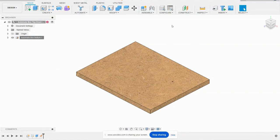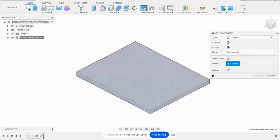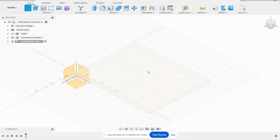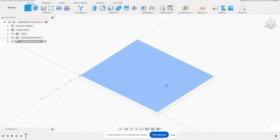So what we're going to be doing now is come here and say new component again. And I'm going to say this is my Automata box side. I'm going to say okay. I'm going to create a sketch. I'm going to pick the top surface of this plate. All right. And we can see it's gone transparent. Okay. But we can go ahead and pick on that still.